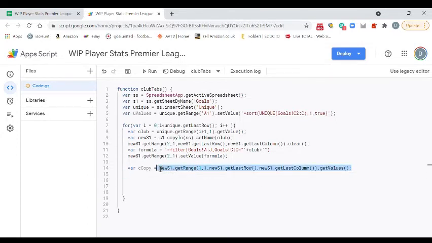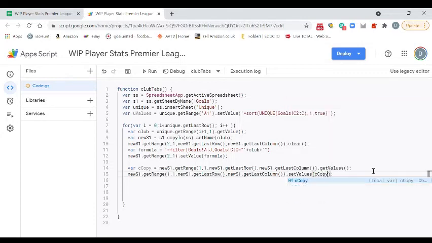And in actual fact, because this is very similar to this, all I need to do is copy and paste it, but instead of leaving it at get values, I can set values, and then I can go here and call that variable. So now I'm setting that values. So I've copied the text values from there and I've pasted them back in.